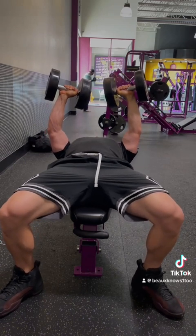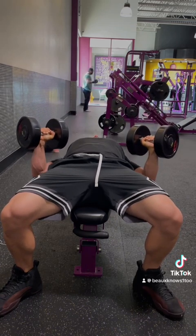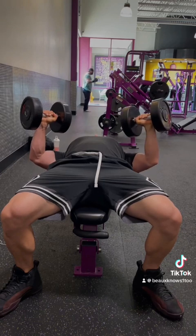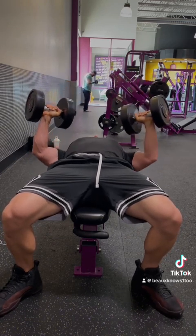And so with the dumbbells, you can get a deeper stretch at the bottom where the bar would be touching your chest. Not an issue here.